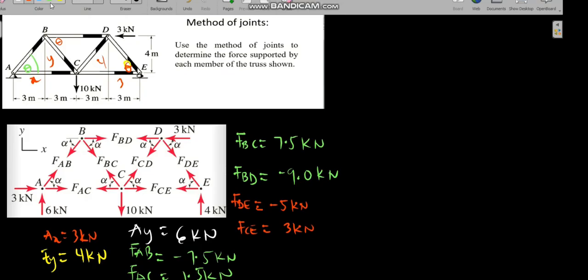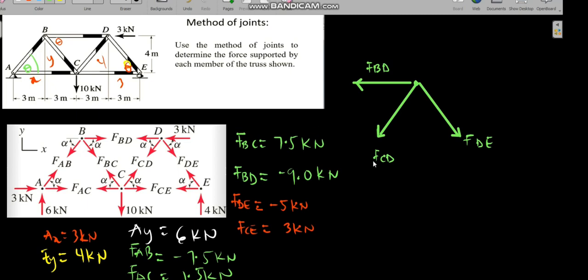I'll go ahead and draw joint D only. Let me draw joint D here. It will be on the form something like this. In this case we are considering all the members to be in tension, so I'll draw it this way. Then it will have another one in this direction. That's joint D. Now let's indicate them. This will be FDE, this will be FBD, and this will be FCD.